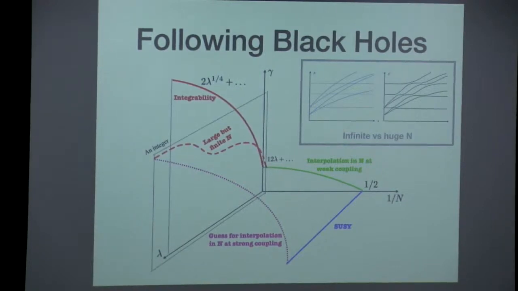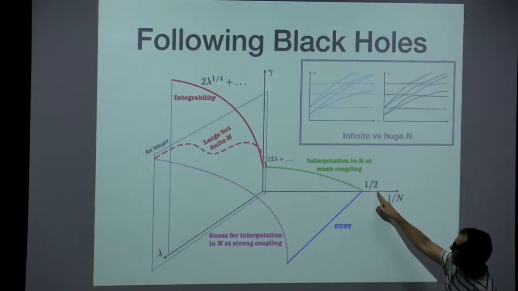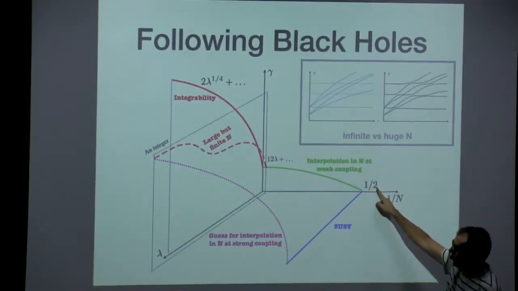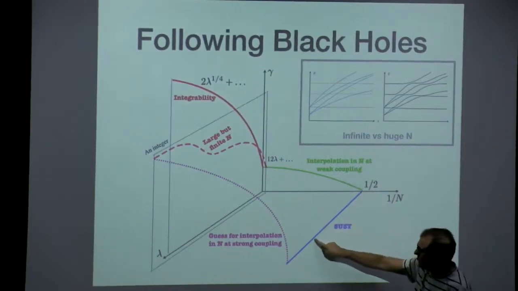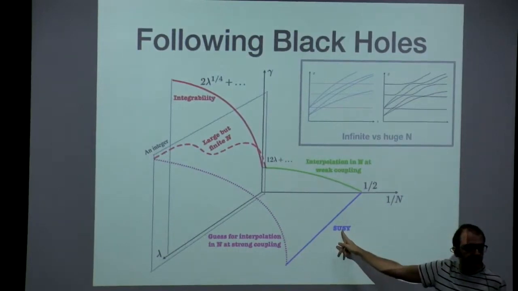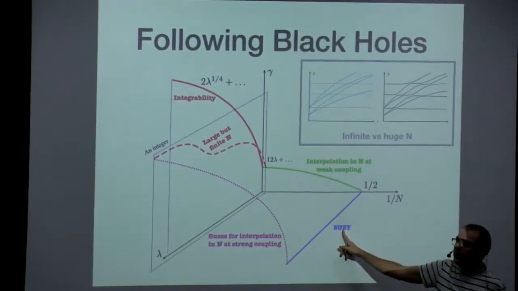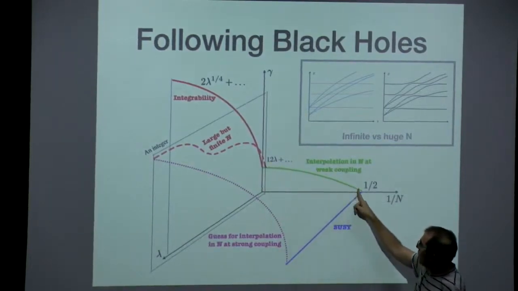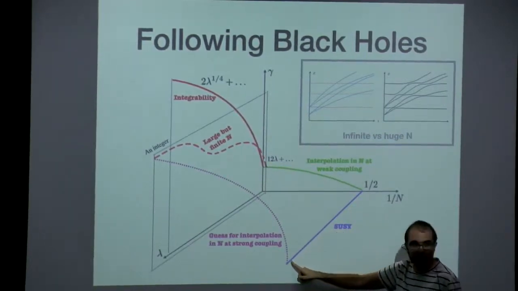And the proposal is basically that what happens is the following. If I am at n equals 2, and I change the coupling, nothing happens. The energy is still 0. Why? Because of supersymmetry. The state will be supersymmetric. Nothing will happen. So we go from large n, where we have three strings. They become a black hole, supersymmetric, and they remain a black hole.